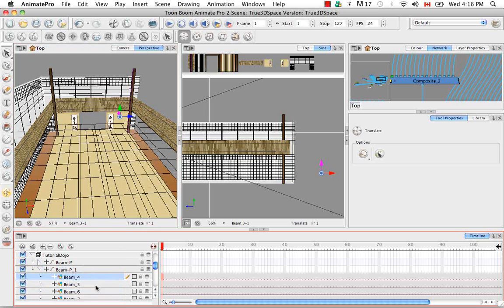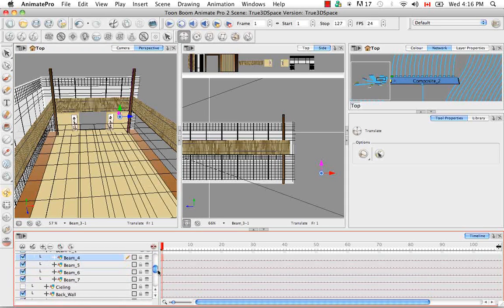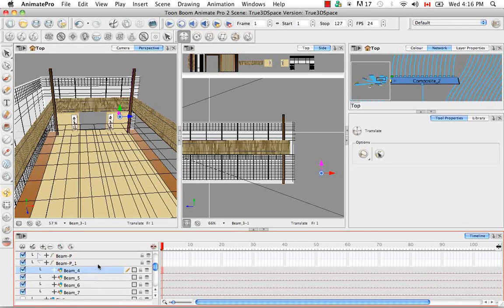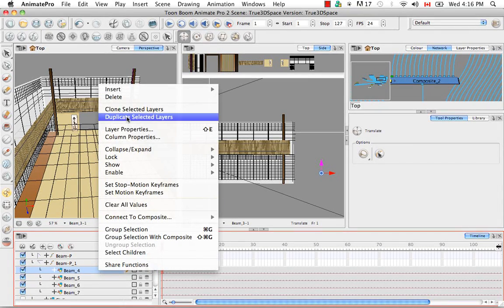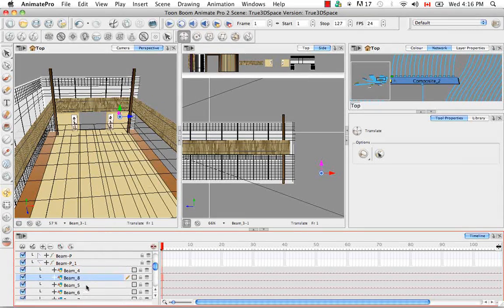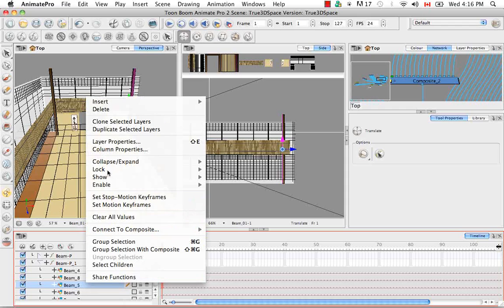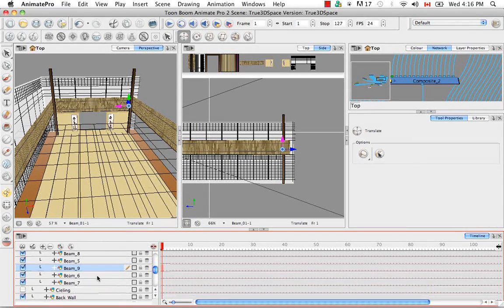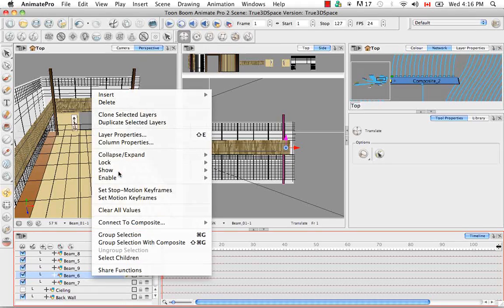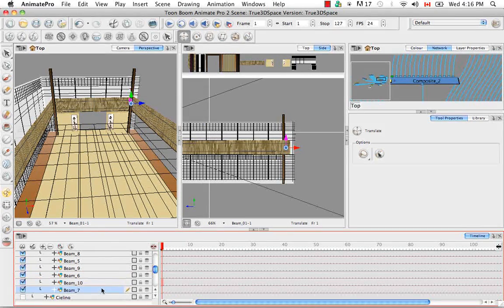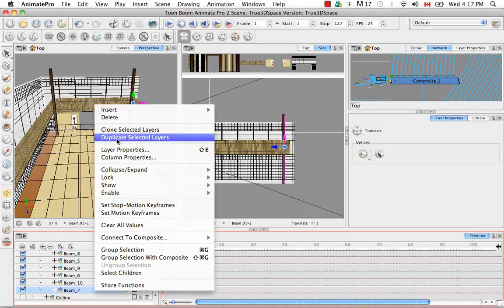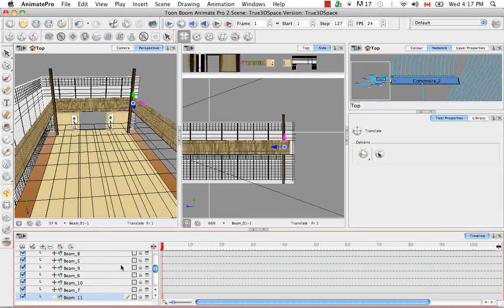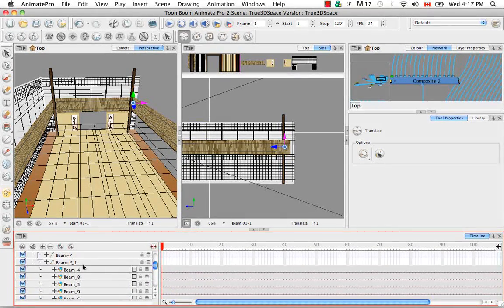So I'm going to actually duplicate these layers. And then I'm going to pull them out of the peg group.